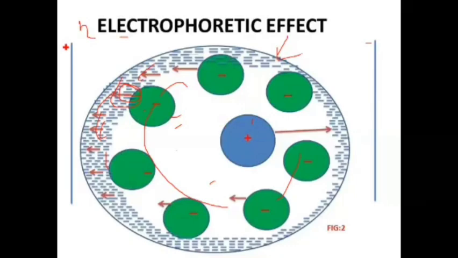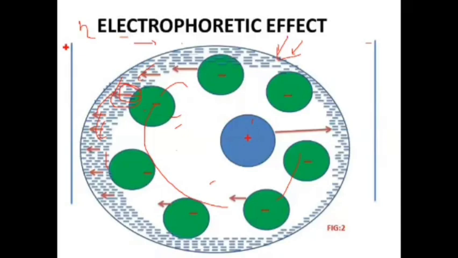And the conductivity slowly increases even in the case of strong electrolytes. So initially, due to the presence of these two forces, asymmetric effect and electrophoretic effect, there is a decrease in the conductivity. But when you dilute the solution, these two effects become less, and then automatically there is an increase in the conductivity of strong electrolytes. So this is about the Debye-Huckel theory.